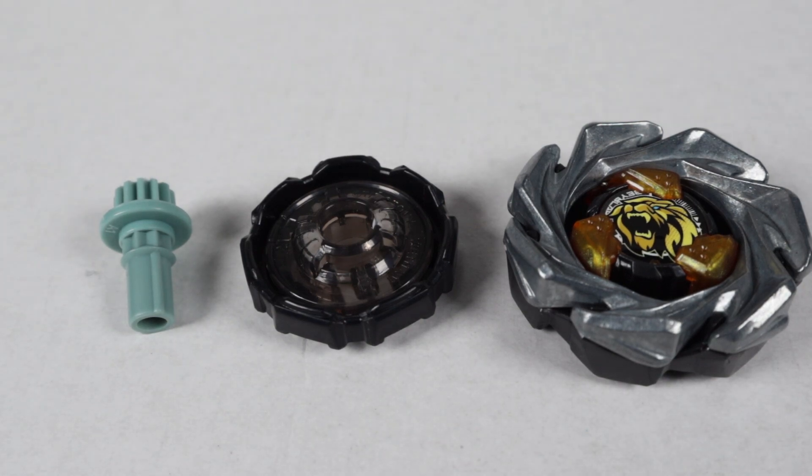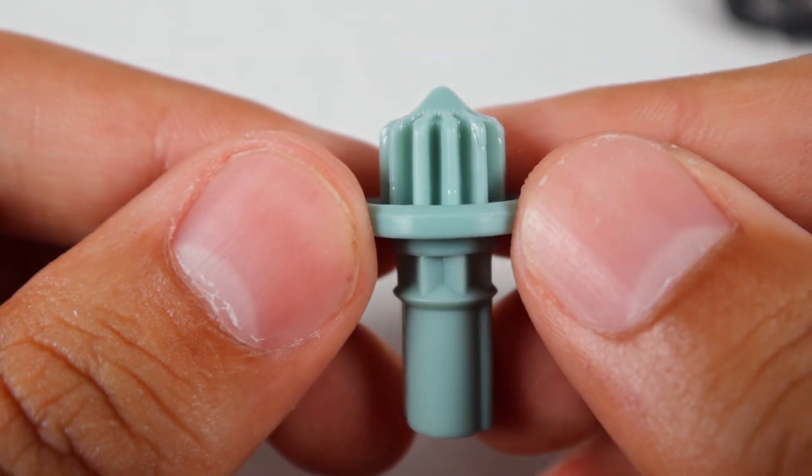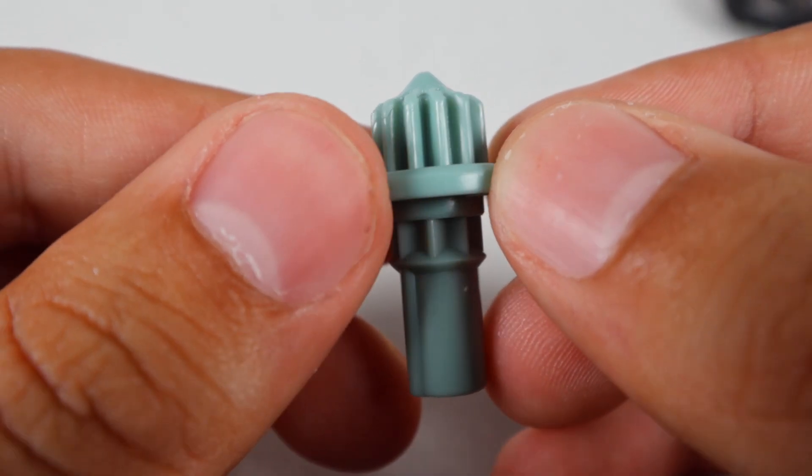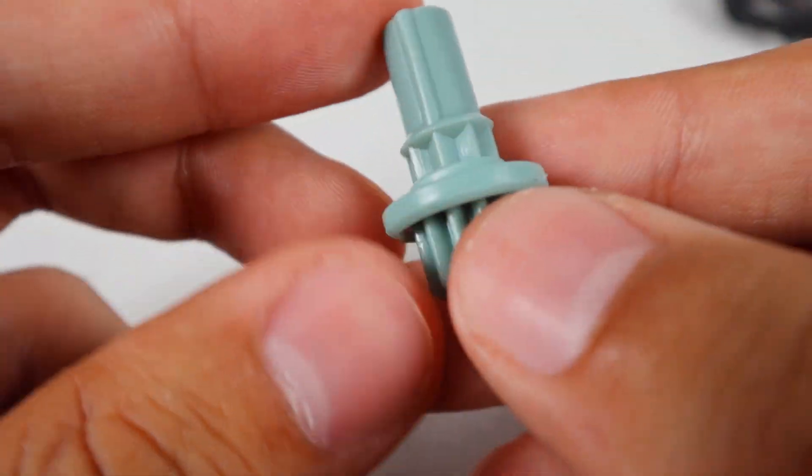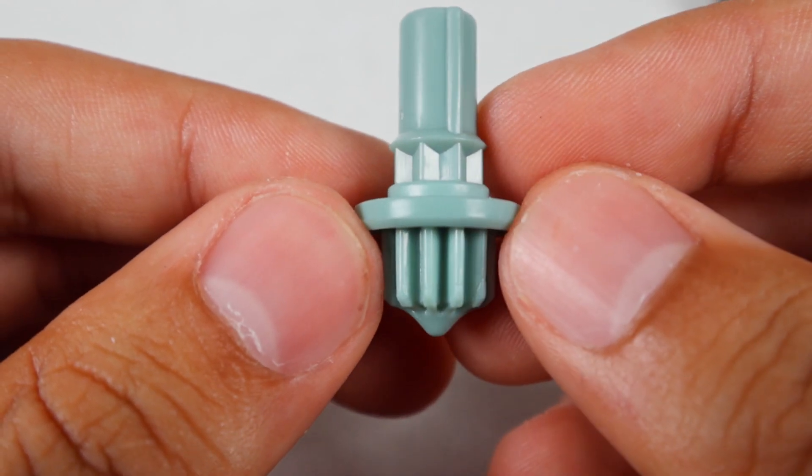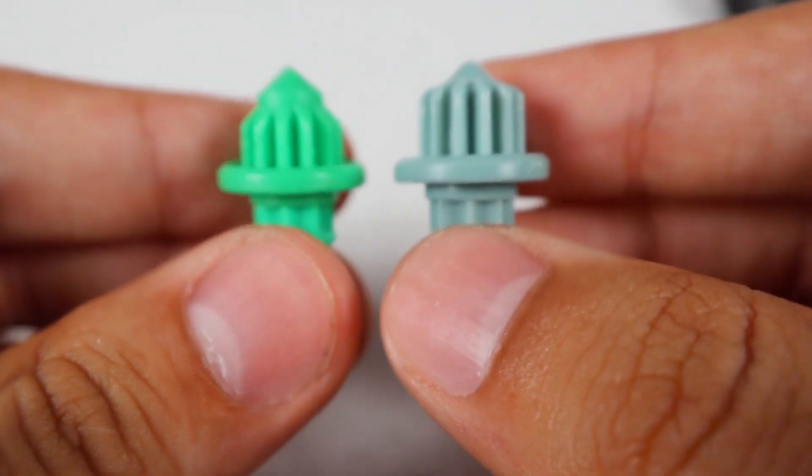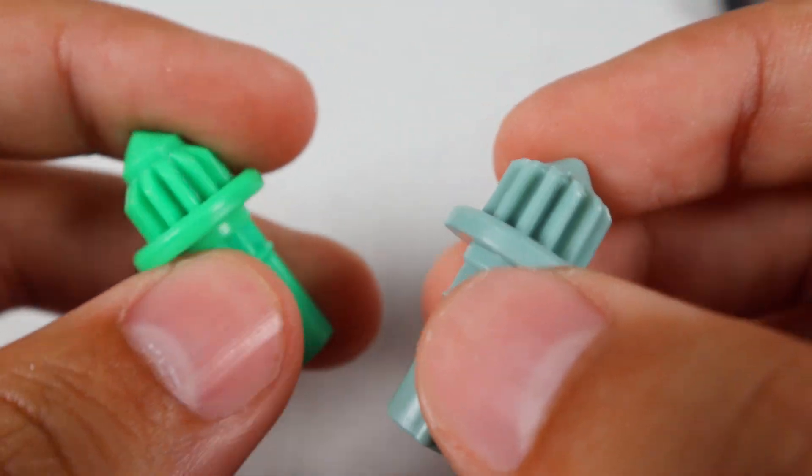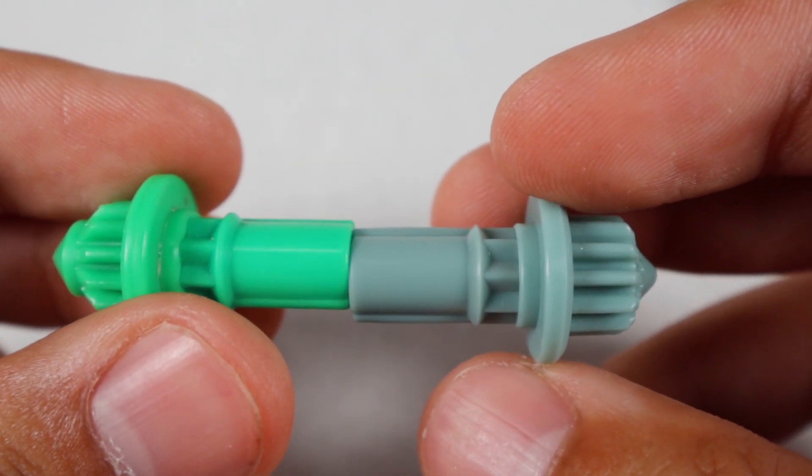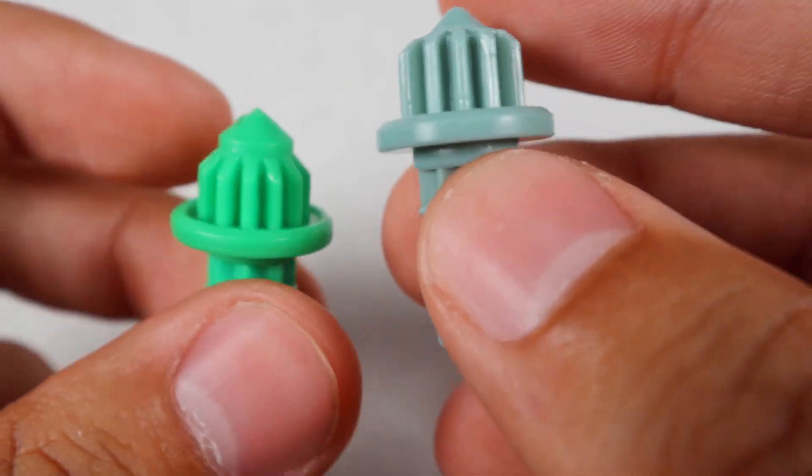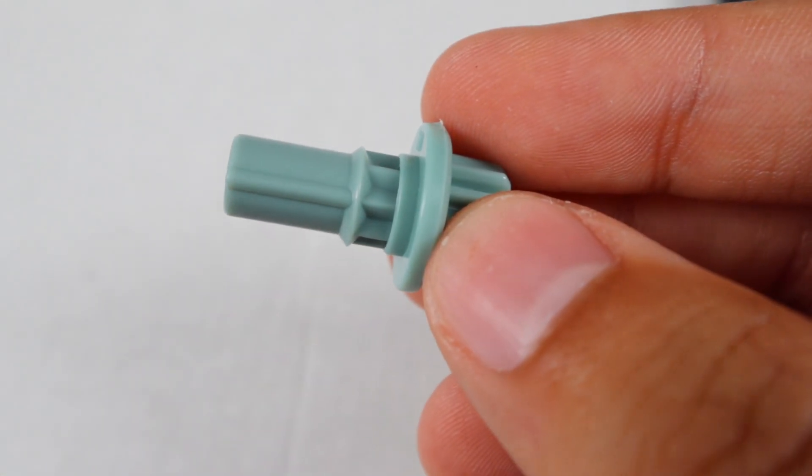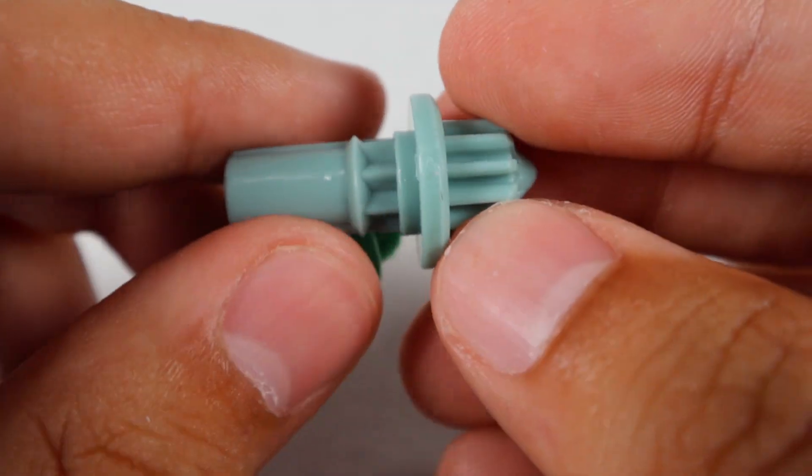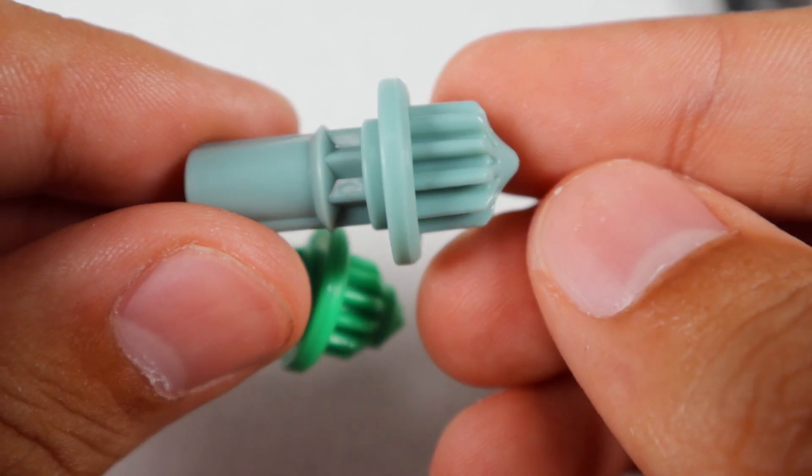Here we have all the brand new parts from Leon Crest laid out. And as always, I'll be starting from the very bottom, which is the tip, that is the only not brand new part, Gear Needle. I won't discuss this too much because we've seen this on Sphinx Cowl. But I know a lot of people don't like this bit too much. It's apparently worse performing than regular needle. And I personally haven't used Sphinx Cowl too much, and therefore not Gear Needle too much, so I don't really have much of an opinion besides that I really like the kind of desaturated colors that it came out with. It's nice to have something that doesn't really take your attention away from the whole combo.